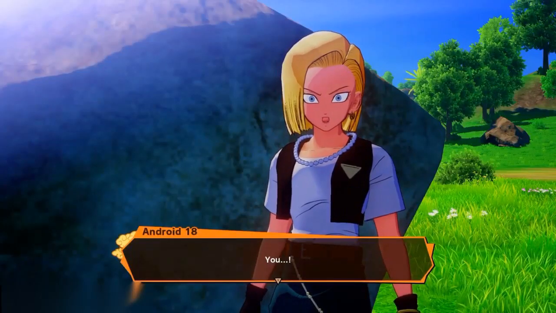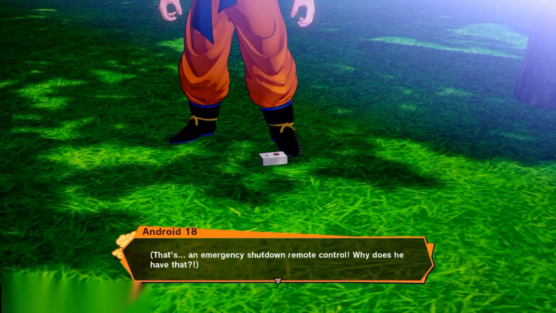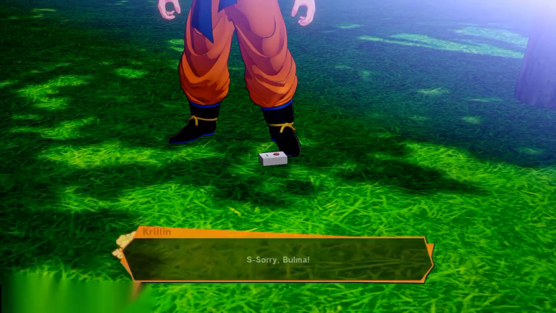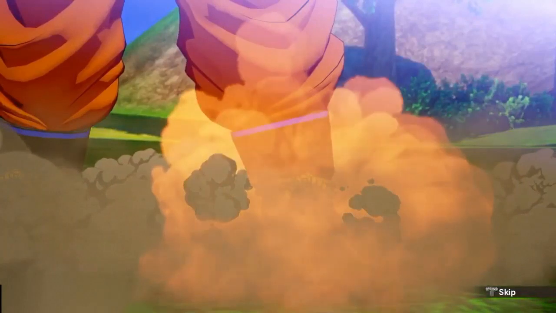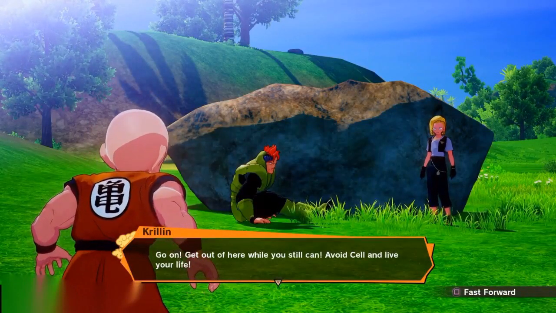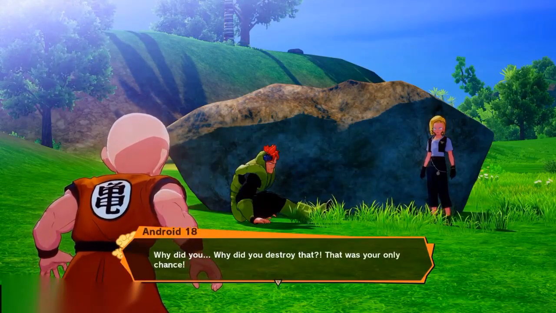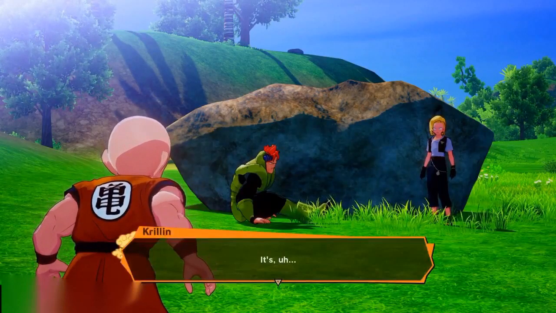That's an emergency shutdown remote control. Why does he have that? Sorry, Bulma. Go on, get out of here while you still can. Avoid Cell and live your life. Why did you destroy that? That was your only chance.